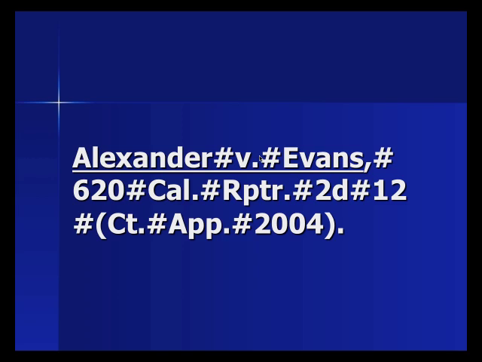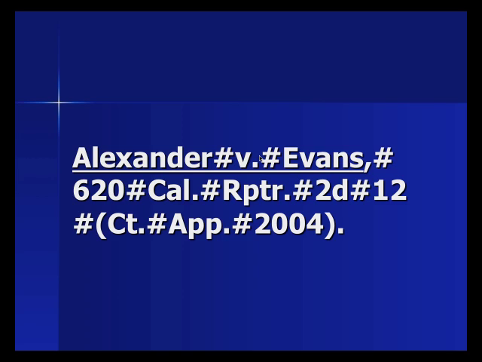The name of the reporter conveys the name of the jurisdiction, but not the name of the court. Therefore, my parenthetical needs the Ct. App. But I can cut out the Cal. from the abbreviation that was given to me in Table T1. Note that if I were using the Pacific Reports, I would need to put that Cal. back in because I wouldn't have the name of my jurisdiction unambiguously conveyed by the reporter abbreviation.